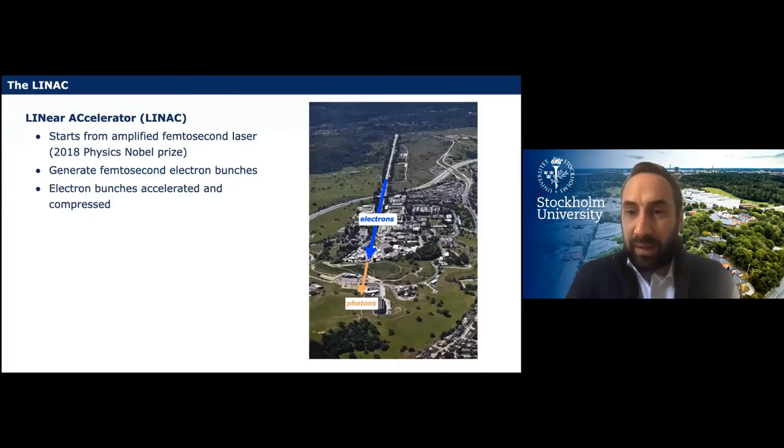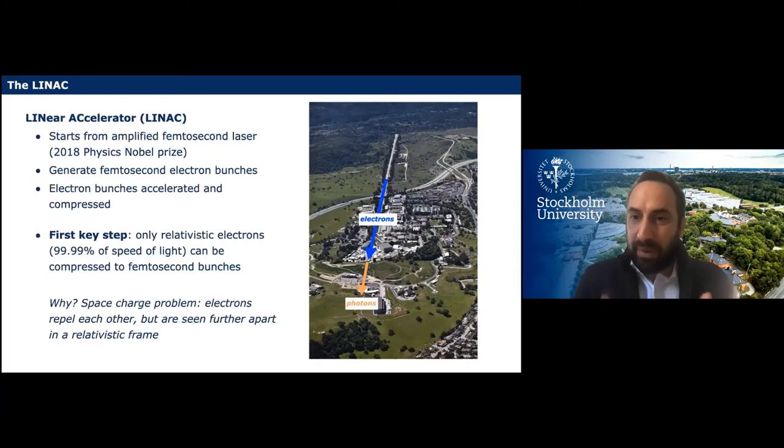First, you needed a linear accelerator, a LINAC, to accelerate the electrons to nearly the speed of light. But the uniqueness here is that, of course, you have a LINAC even in the cyclotron, but then in a booster you put it in a ring. Here you get to higher energy and you go into a straight line. And the reason is that, as I said, you want to go to higher energy and then you want to have femtosecond bursts of these electrons. So you start with a femtosecond laser and you can accelerate them and you can actually compress them.